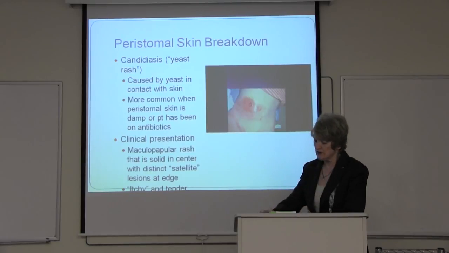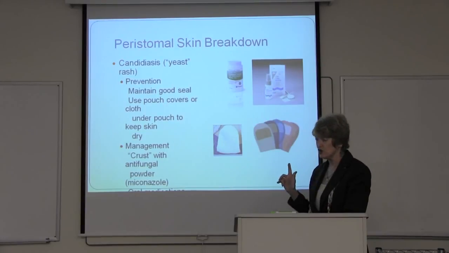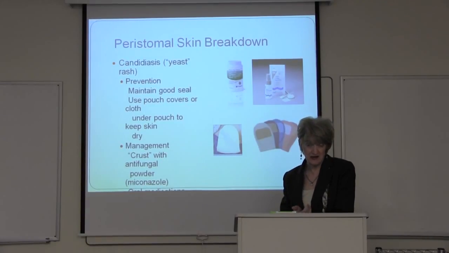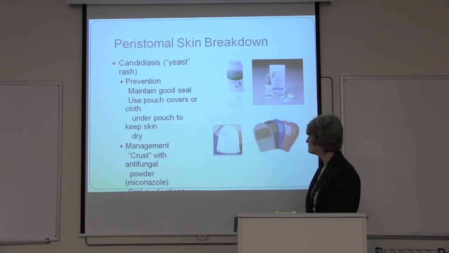In terms of treatment, you're going to crust, but you're going to use an antifungal powder to crust. Miconazole is actually better than nystatin. And this is the reason. Miconazole has a broader spectrum of activity against fungal organisms than nystatin. So if you have access to both miconazole and to nystatin, I would go with miconazole. If you only have nystatin, then use that.